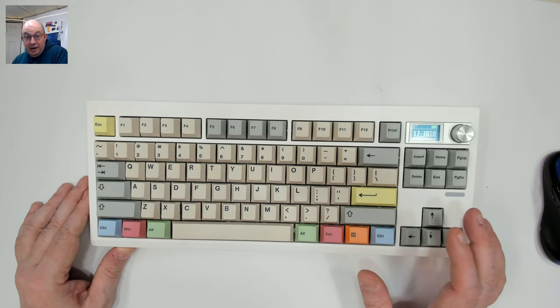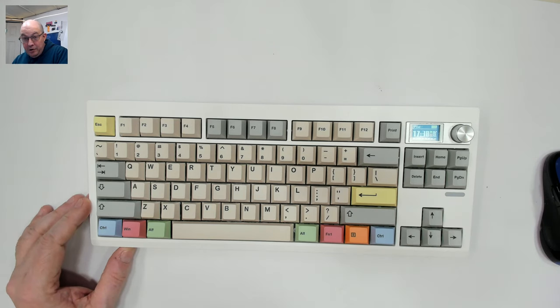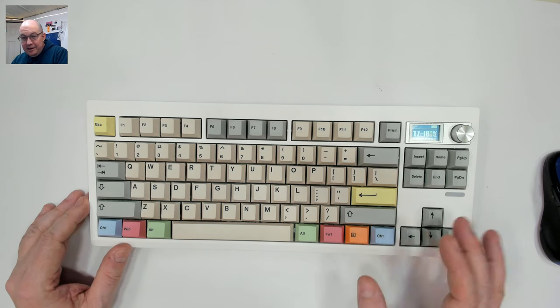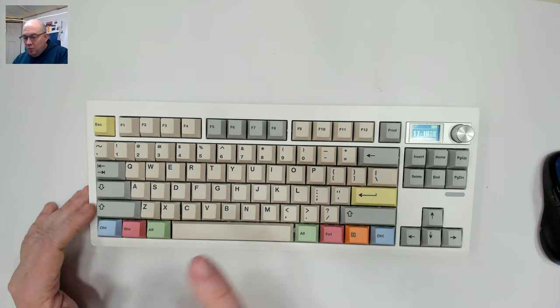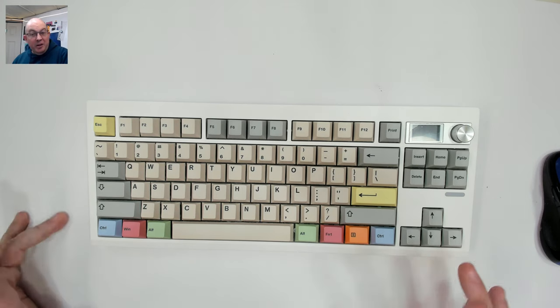You can mod it, and I'm going to be coming back to mod it. I actually got a brand new GMK87 in black, and we're going to do some different modifications to each, and then see if we can make one really mahjong tile kind, and the other one maybe something different.